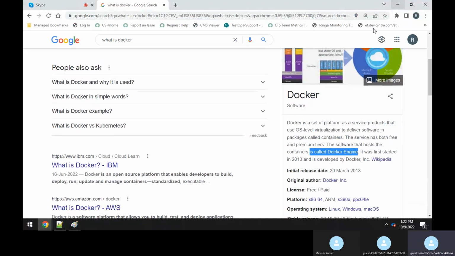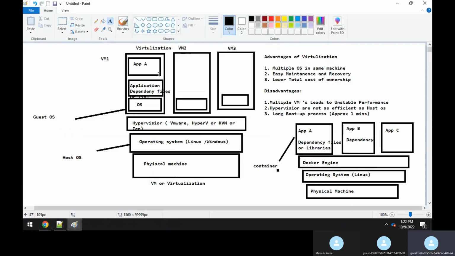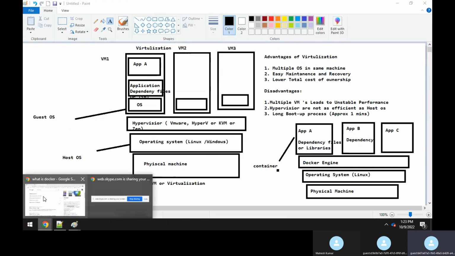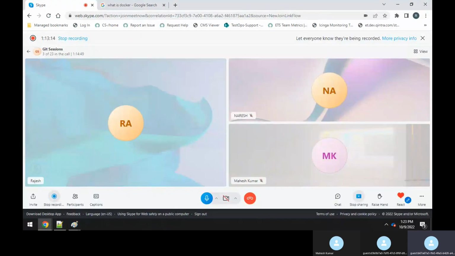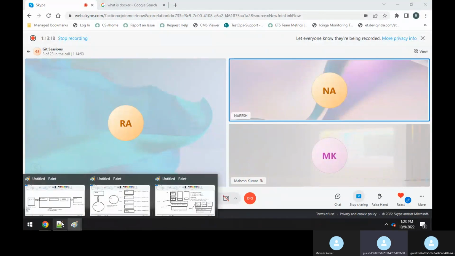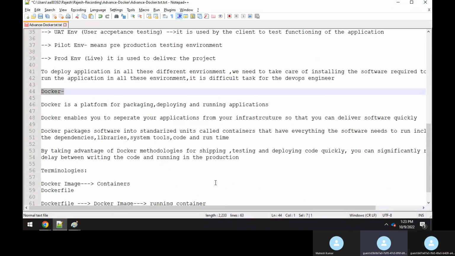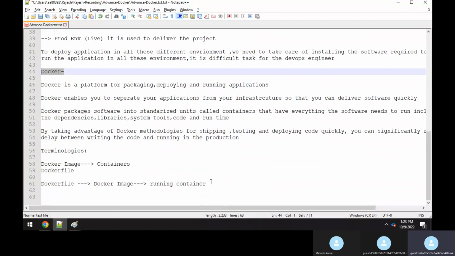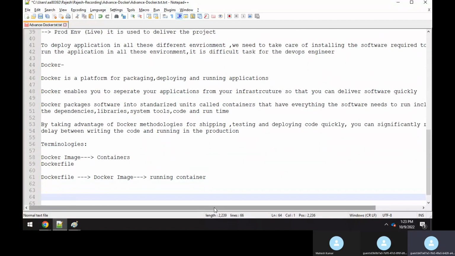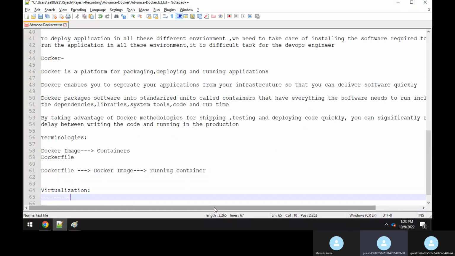Okay. Now I've already mentioned virtualization, but let me write the notes. So guys, you need notes for virtualization. What is virtualization? What is containerization? This note will play a very important role, because if you read the notes, it is enough for us.